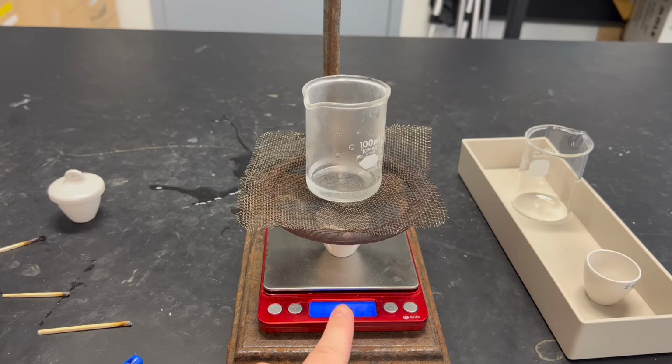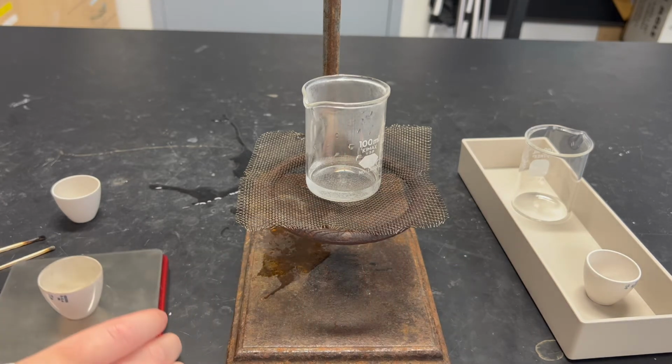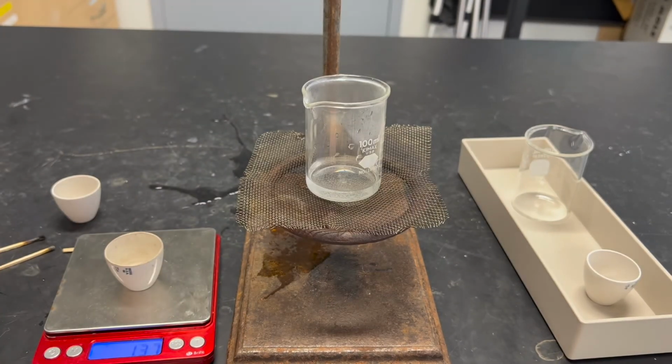When the fire is out, the numbers will stop decreasing and the temperature will stop increasing, and that's how you know you're done. When you're done, you can pull your scale off to the side, leave your crucible on the scale. This is very hot. Same with your water. Let them cool down a little bit. Do not touch them until they have cooled down, and then you can clean them up.